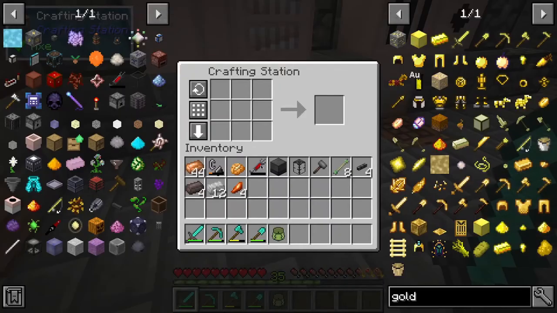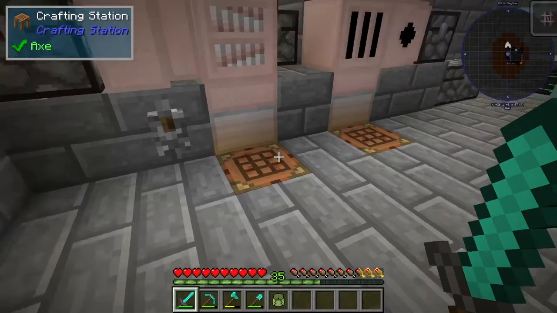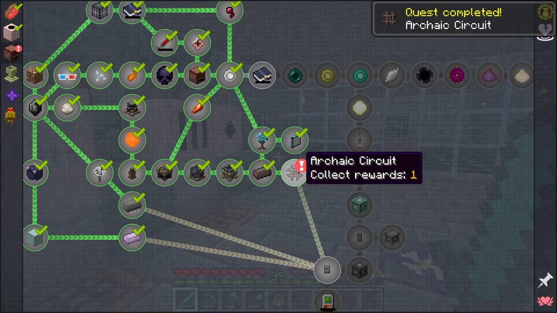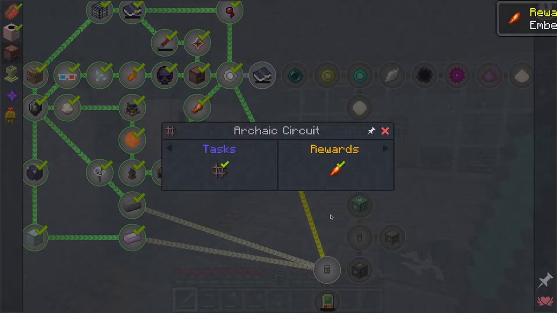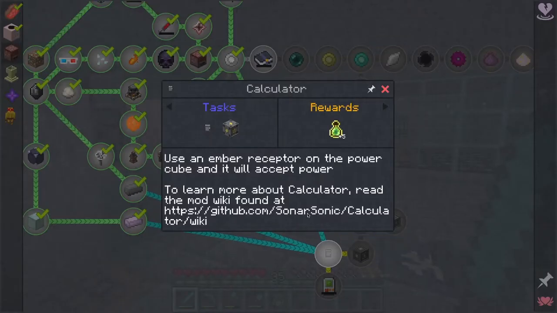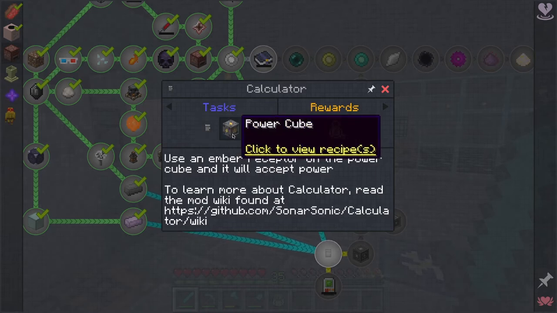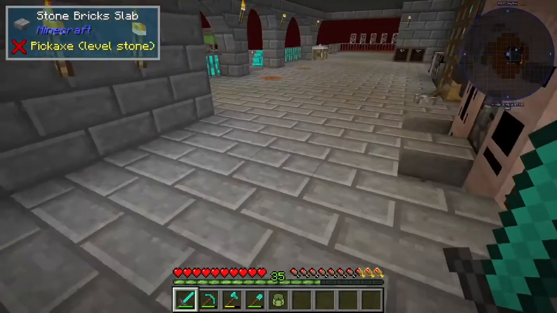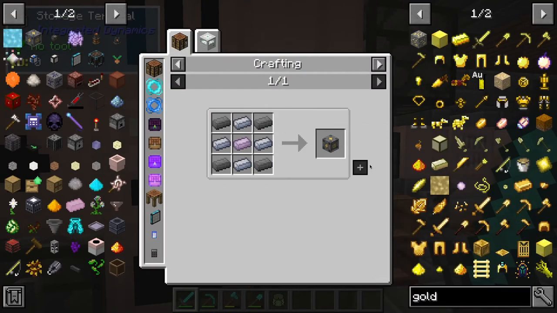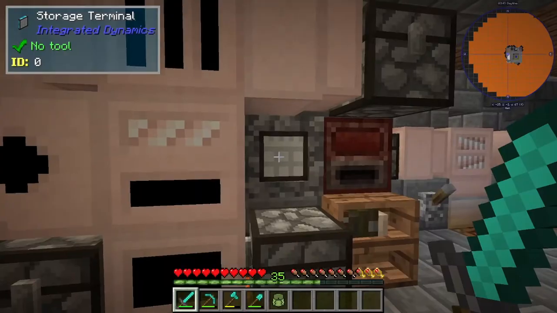Okay, so let's come here and we go and one of yous, and we have, okay, we have the archaic circuit. Like I care. Okay, now all this, these two, everything, we now finally can get into these two. Now the power cube, I already have everything in here that we need for the power cube. So oh yeah, they're cooked up.